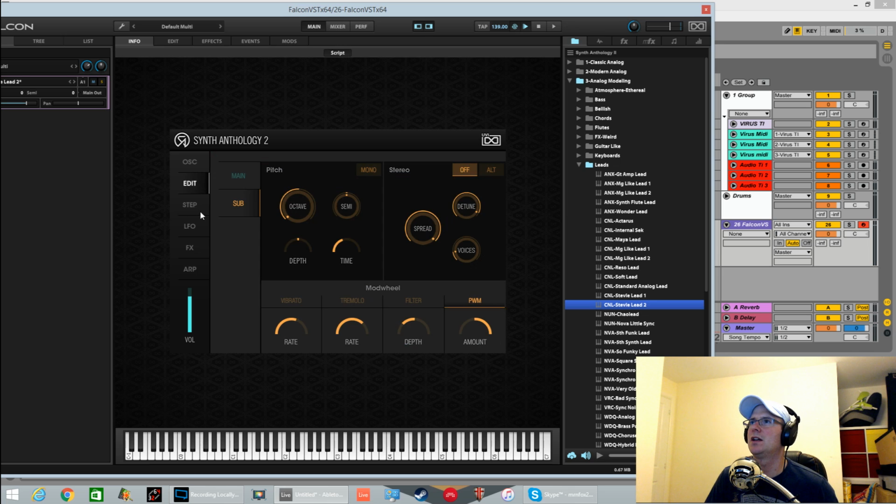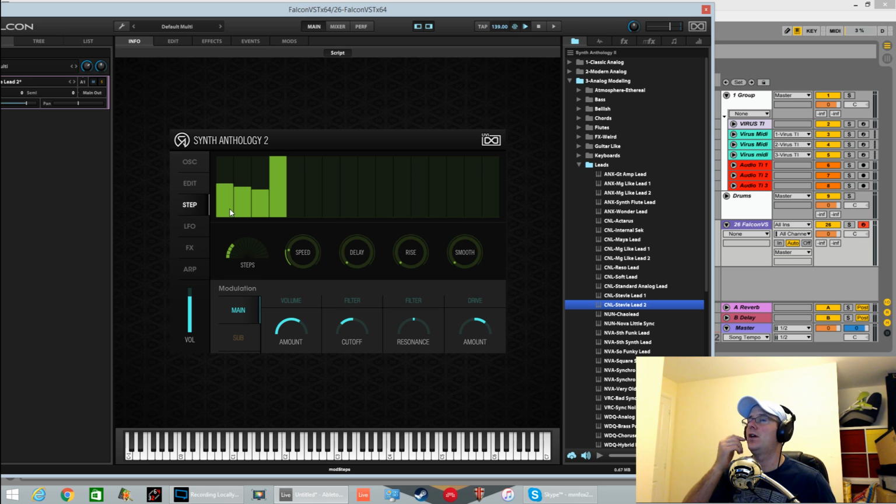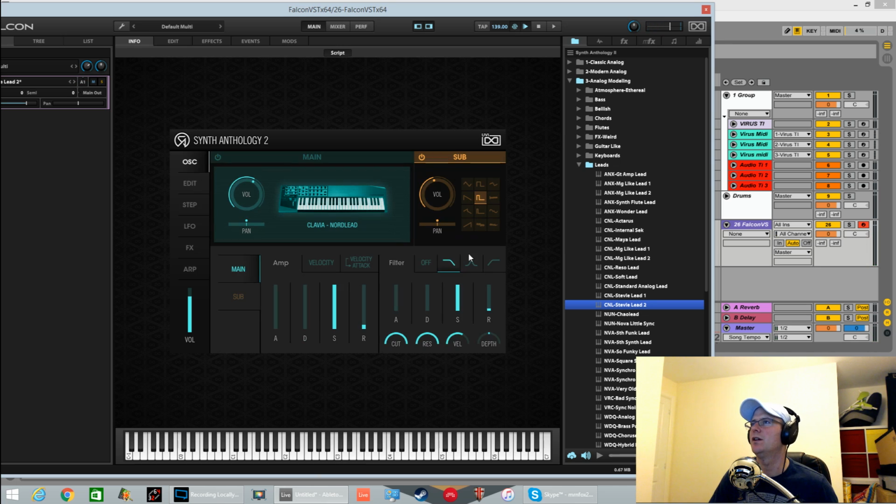So yeah, once you've done the edit section, you've got a step LFO or a step generator if you like. It's just a step LFO. It's like an arpeggiator, being able to control the velocity in an arpeggiator like you can with a Virus or in Synth even. So you set the number of steps. If we have 4 steps, set the speed, and you can assign it to different things. So we can assign it to the cutoff. We put the cutoff down.